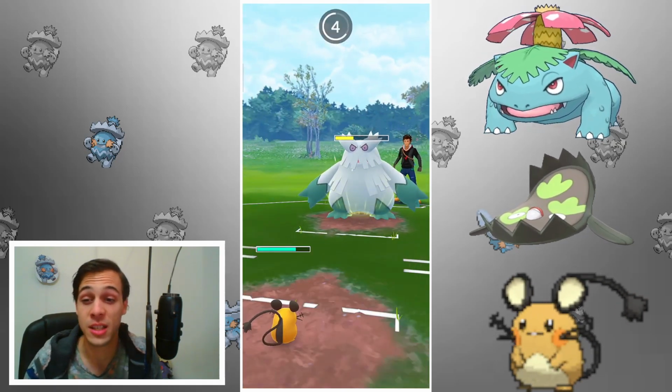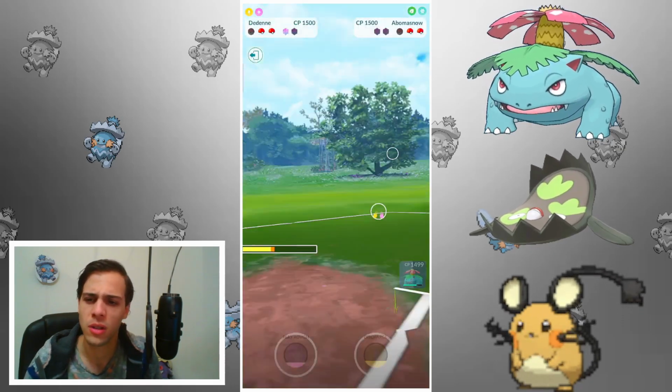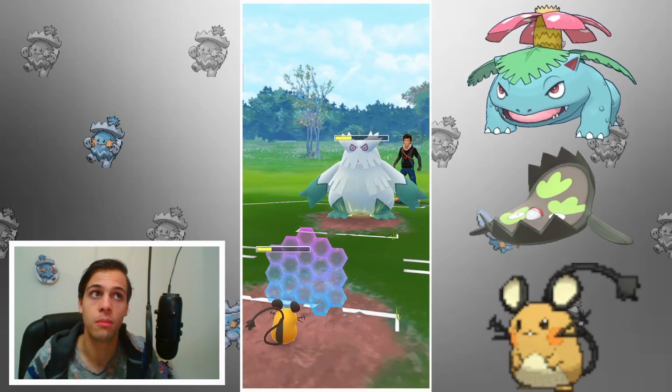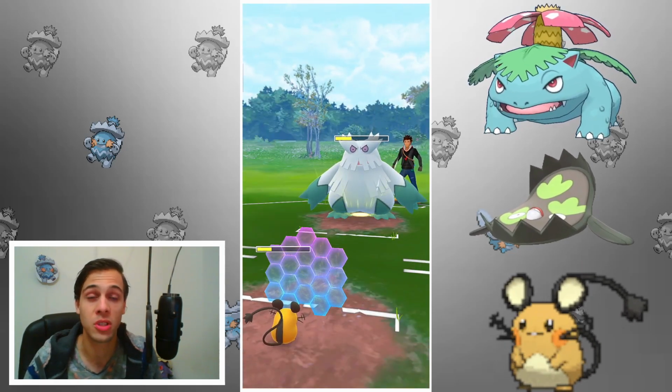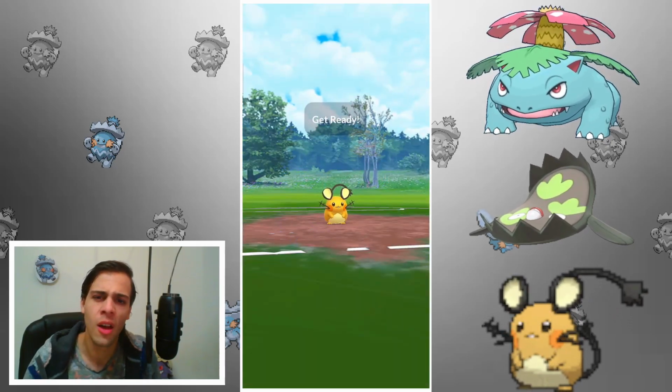I will no shield this, expecting it's a Weather Ball. I don't want to get hit by an Energy Ball, because that would definitely knock me out. So I'm just gonna no shield the Weather Ball, so they're forced to throw more Weather Balls instead of shielding the Weather Ball and getting hit by an Energy Ball. All right.